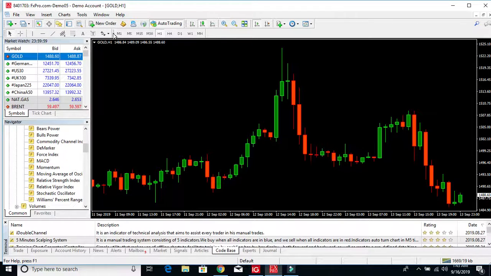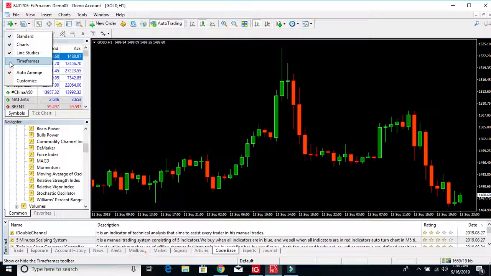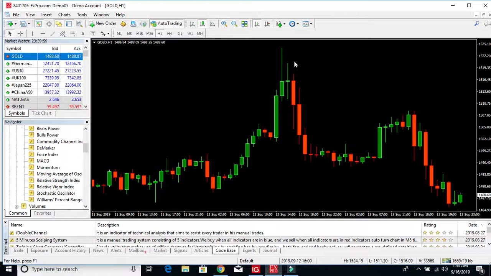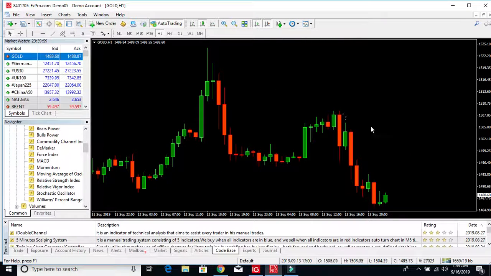So if I right click on this, which is already added, and click this, the time frames are gone. So what you do is make sure that all these options, by right clicking, are in front of you, because these are the shortcuts which you are going to use. In order to keep your chart more precise, you have to press this red arrow button, which will drag your chart to the back, and you can see clearly what the price action is doing, and ample space of background is left for you for a clear view.